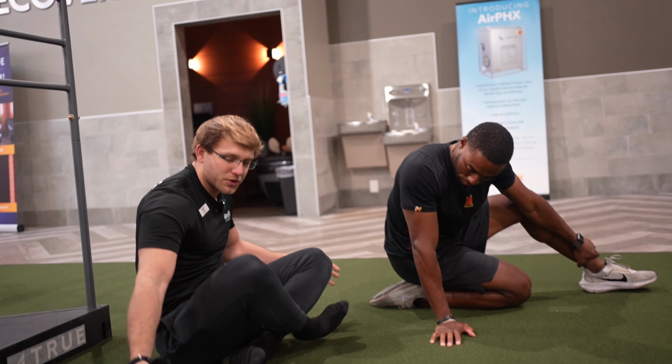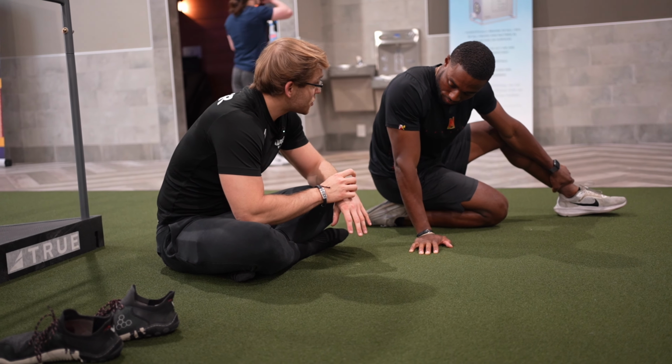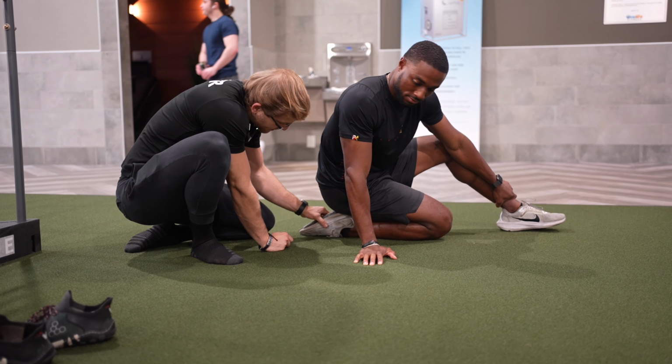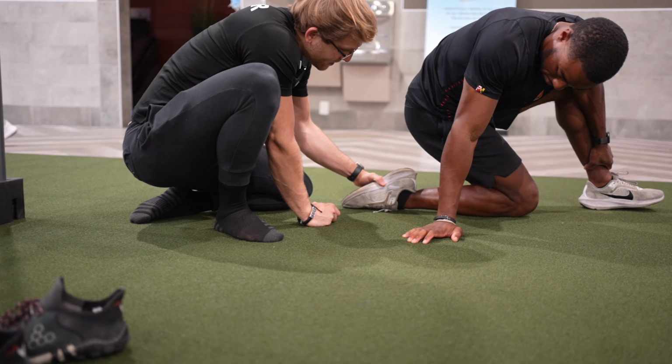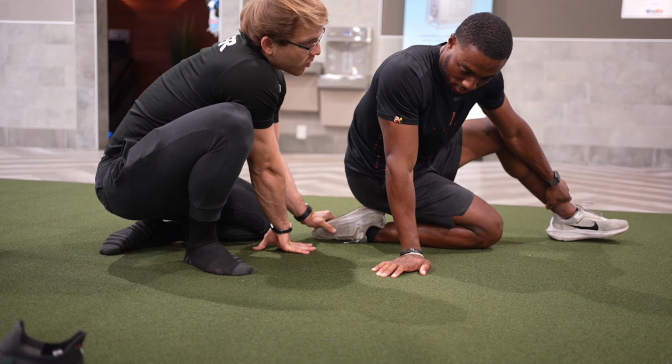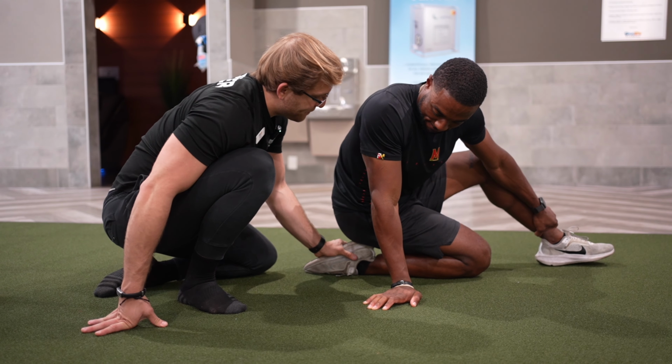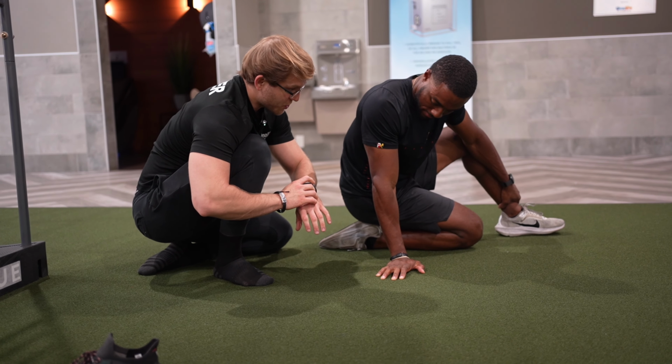So usually what we would do is we would hold this stretch for 2 minutes straight. I'm gonna let you hang out with that, breathe into it. One thing you might feel is if I tilt your ankle like this a little bit and then sit back on it, you feel that more. I do. Okay, you see how your foot wants to rotate back? Try to fight that tendency. All right, we have a good stretch there.